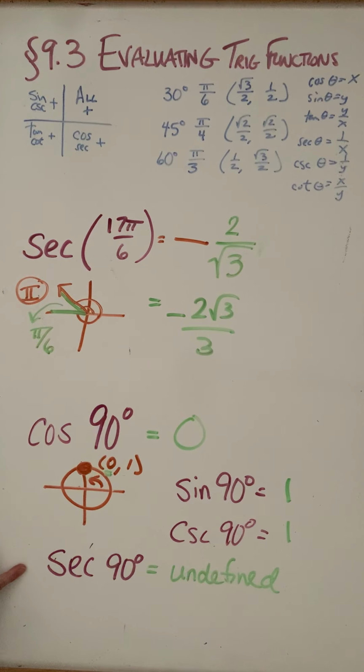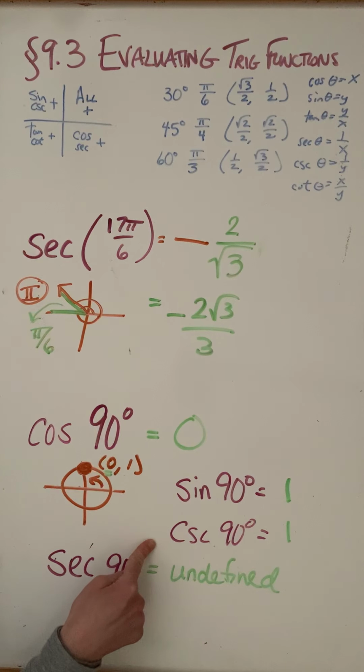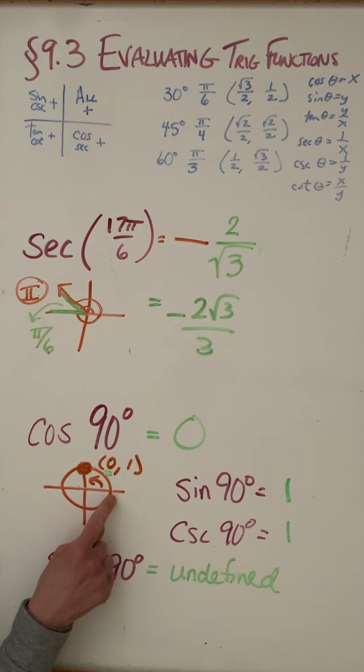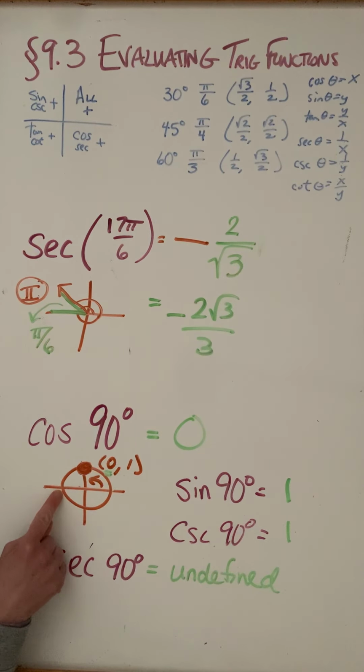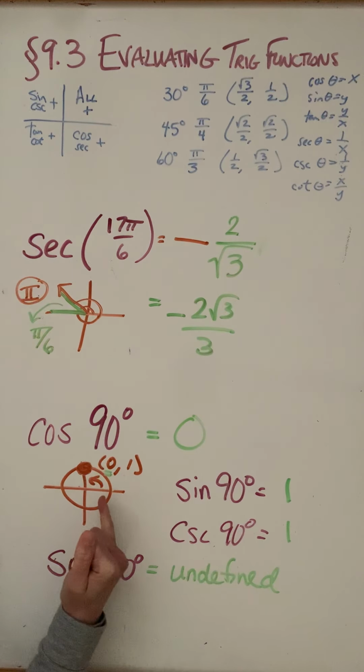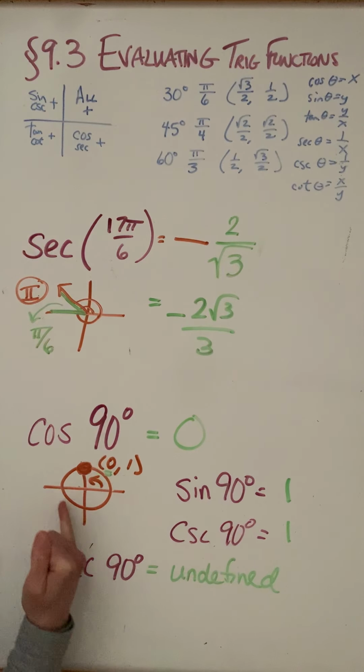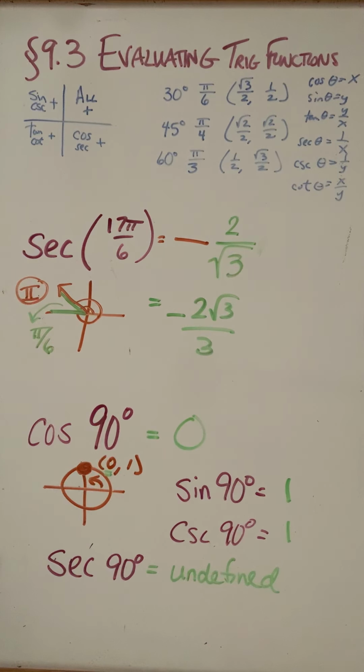So clearly we can see secant is going to be undefined in some places. Same could be true for cosecant, right? If we were at a quadrantal angle here or here, then we would want 1 over y, which would be 1 over 0. So cosecant would be undefined. Is cosine ever undefined? No, because cosine is the x-coordinate, right? And if we move along our unit circle, we always have an x value. The same is true for sine, right? So there's always going to be a y value.